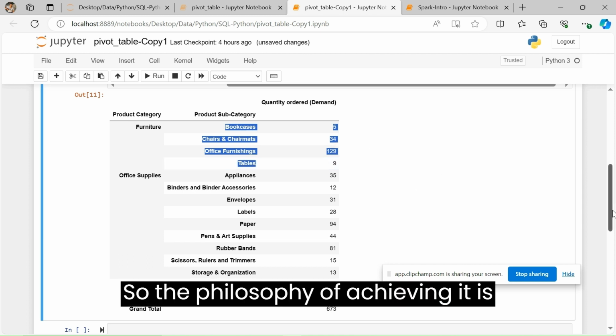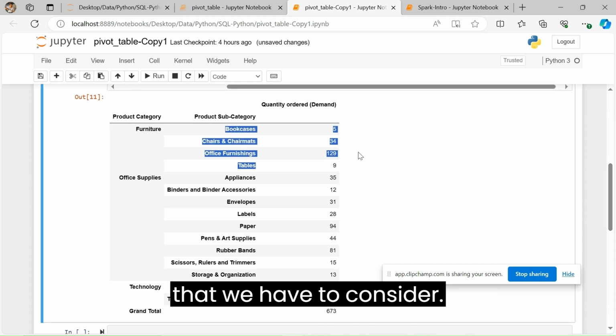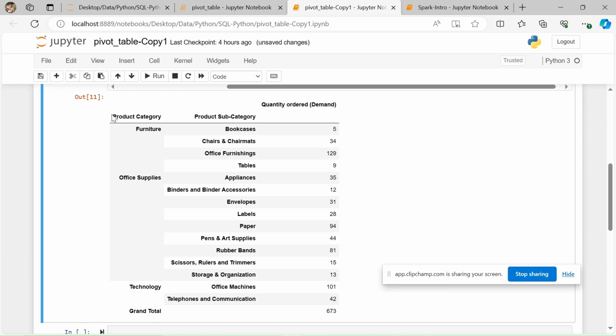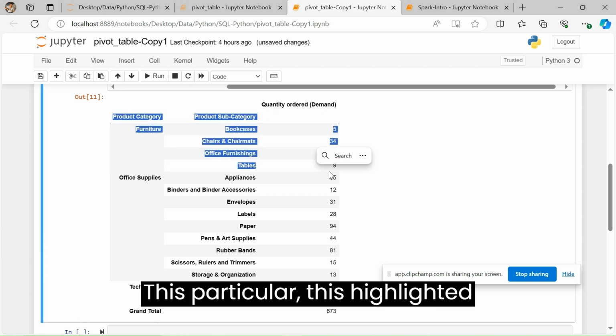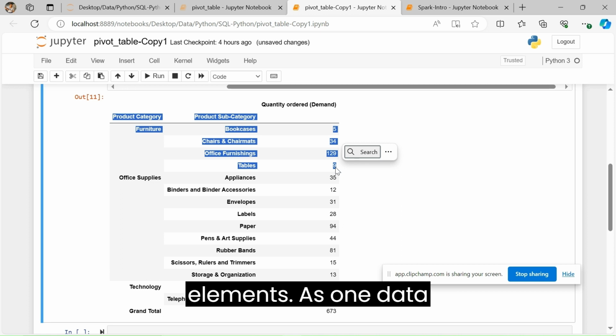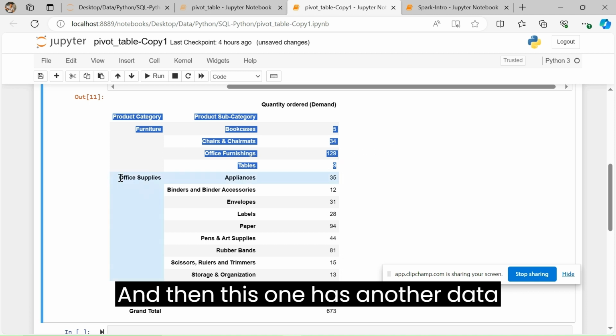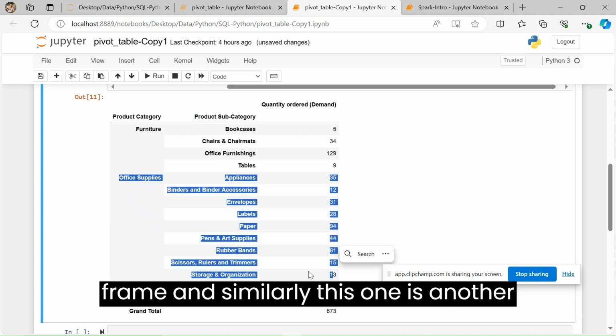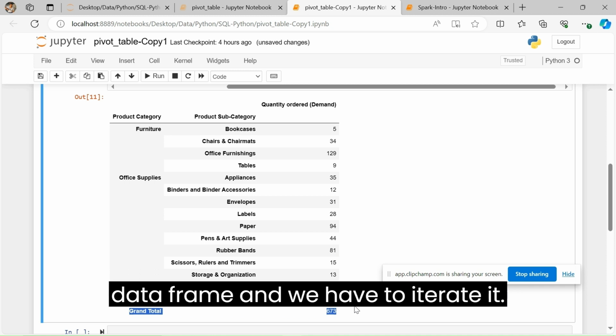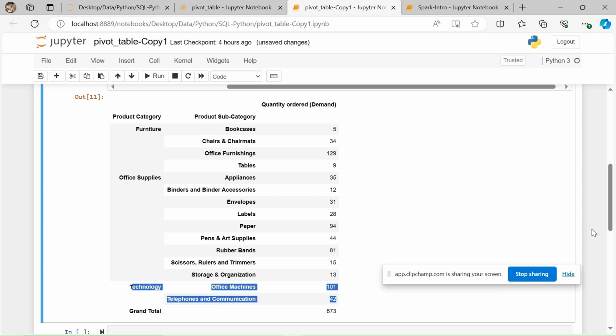The philosophy of achieving it is that we have to consider these highlighted elements as one data set, as one data frame, and then this one as another data frame, and similarly this one as another data frame, and we have to iterate it.